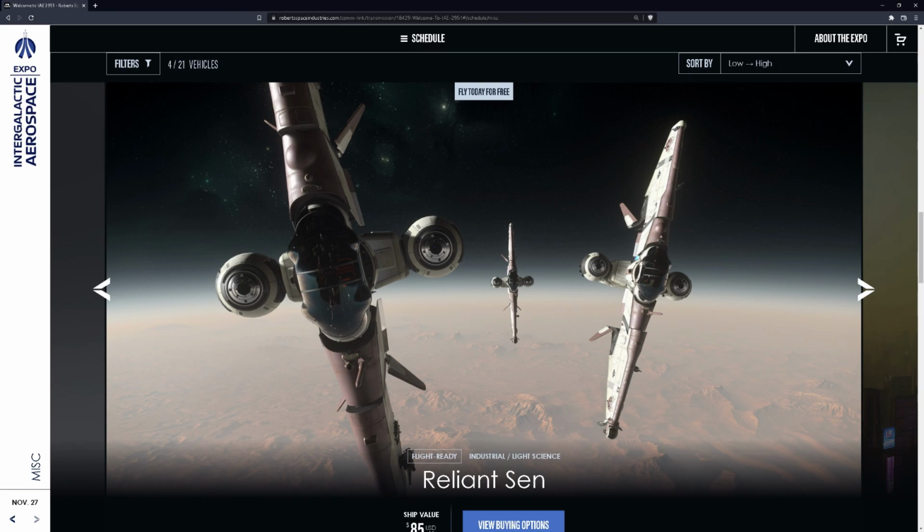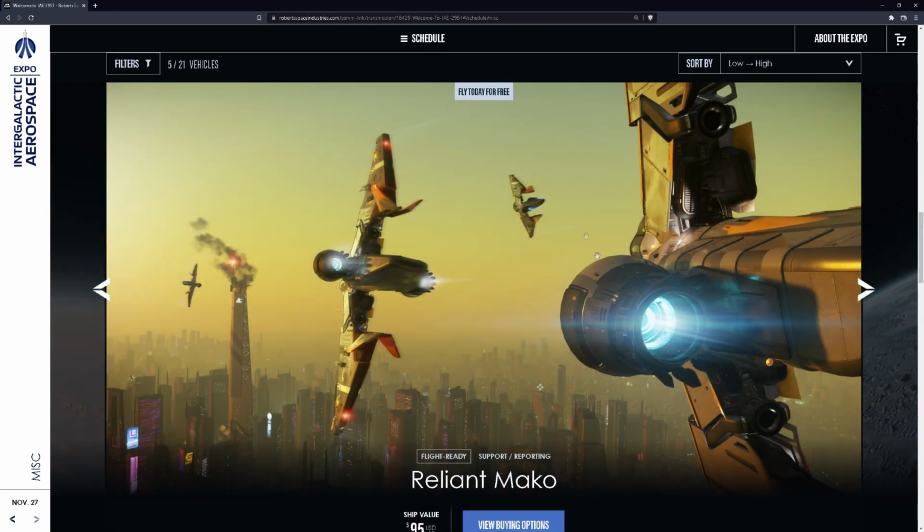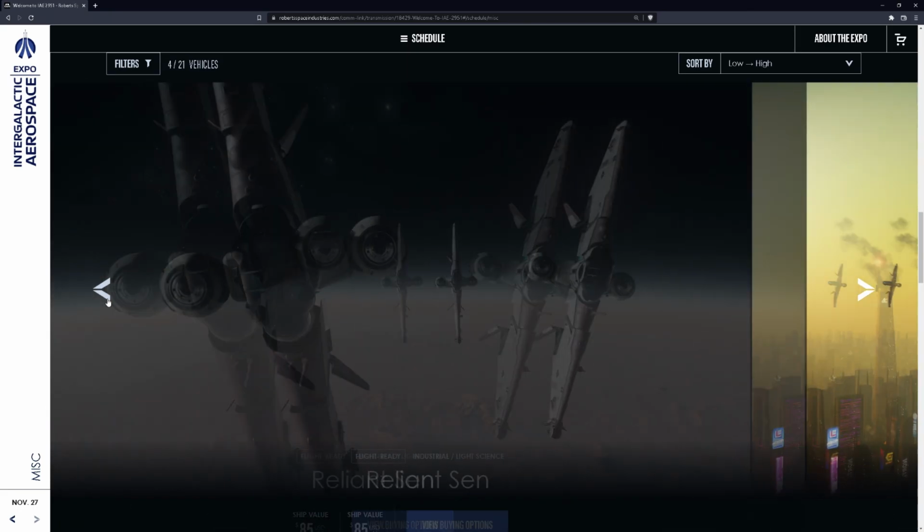I don't own the Sen at the moment. I haven't tested it in a very long time, but I own the Mako, and I really like it. And I think these are both the shining ships of the Reliant series.